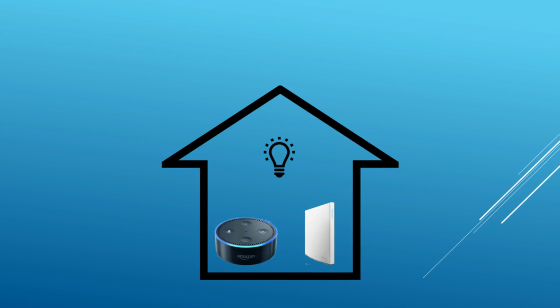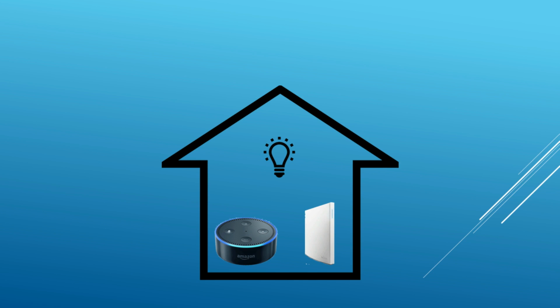Now, it's important to understand that Stringify is a cloud service. This means that if your internet goes down, anything you've left up to Stringify won't work during that period of time. For those of you that are a bit unsure of how cloud services work, let's walk through a simple example. We'll start with an Echo Dot and a Wink Hub in our little house.